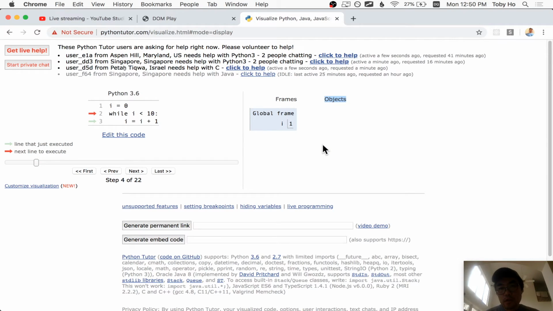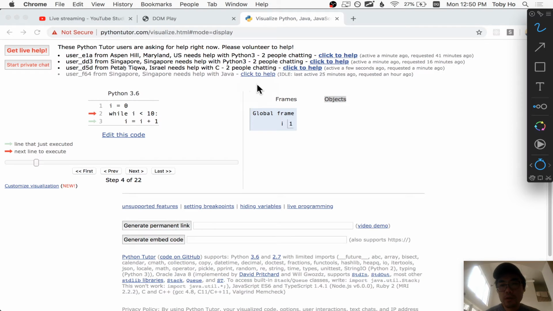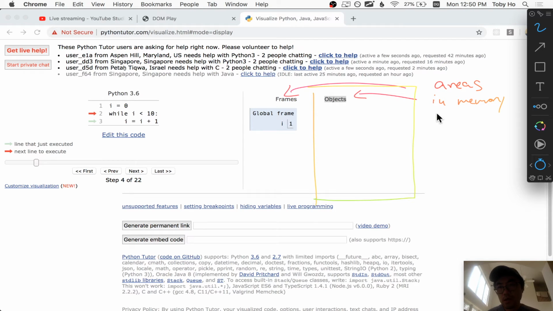That's the heap. So this is the fact that the program has access to two separate areas in memory, one called frames and one called objects. Both of these are areas in memory, and the objects area in memory, in computer science parlance, is also called the heap, which is what I'm calling it in the play language.